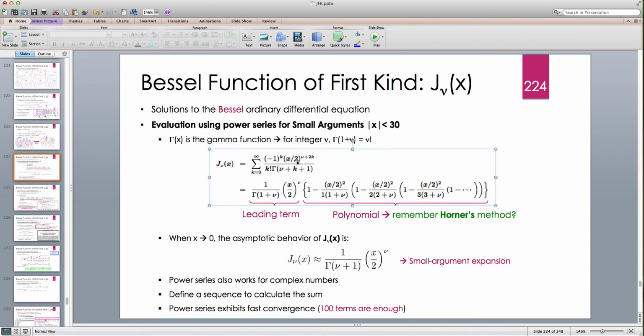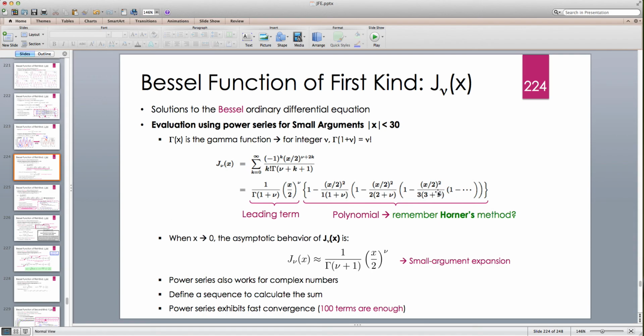But again, in this series representation, there is no limitation for x being real or complex. We just divide it by 2 and raise it to some power, and we already know how to do it for real numbers, positive, negative, complex numbers, no limitation on the real part being positive or negative, okay?